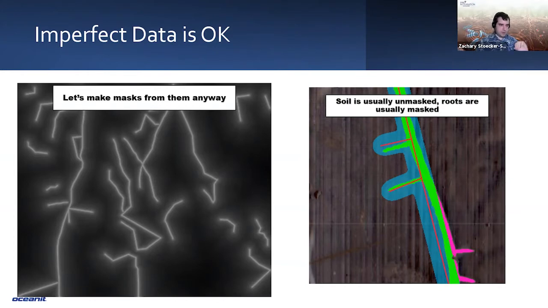Most of the soil is unlabeled, otherwise marked as soil, despite there being some that is marked under the root. And similarly, most of the root is marked as root, even though some of it is outside of that pattern. So throughout the problem that we're presenting, we're saying, okay, look at this little small patch and say, is this root or soil? When you're looking at a root, you're going to be able to tell some feature that's different from the background. When you're looking at soil, it's pretty much the same as all the soil elsewhere. It's not really a different type of thing. And so the broader soil is going to be able to say, no, that's soil.